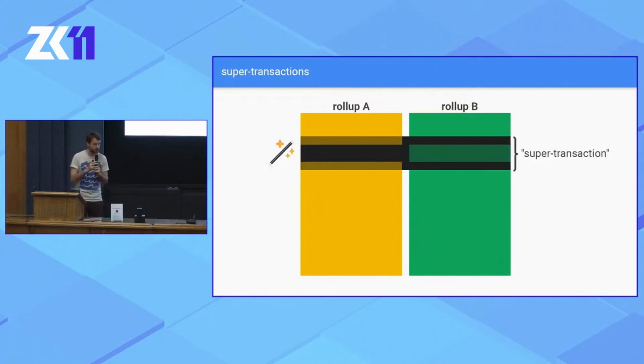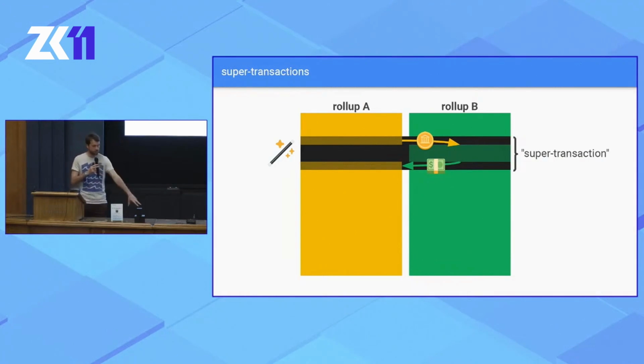Now, if we zoom in to 2 of these rollups, rollup A and rollup B, for example, Arbitrum and Base, the vision is that we can create these super transactions. A super transaction is a transaction that touches multiple rollups. And so here you have 3 constituent simple transactions that only touch 1 rollup. And you have basically real-time settlement, thanks to the real-time proving of these rollups. That gives you real-time trustless message passing between the rollups and also asset bridging. So if you want to do, all in one fell swoop as an atomic transaction, a swap of a token for some cash, then you can do that.